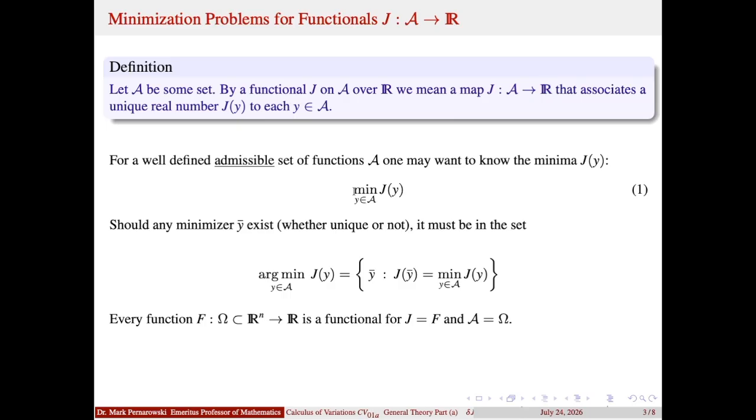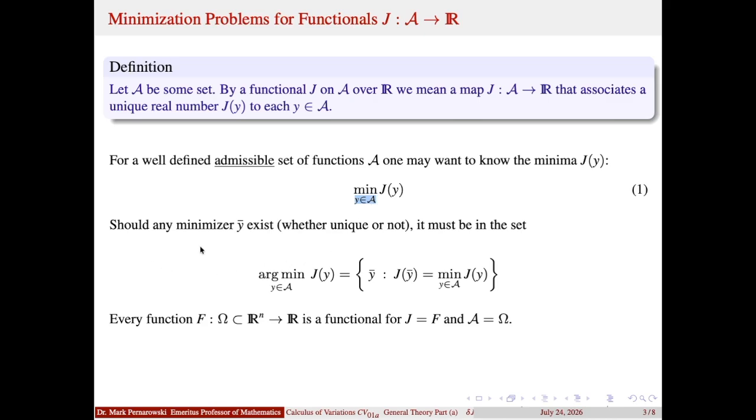Our basic goal down here is we want to find the minimum value of J of y, or possibly the maximum value. And I'm only going to put in certain y's, and the y's that I'm going to put in are the ones that are admissible, i.e. define the set A, and do the minimization over that set.